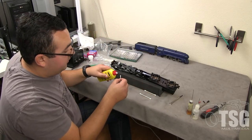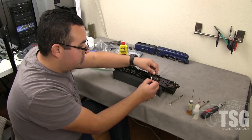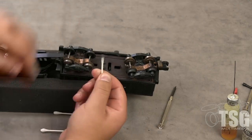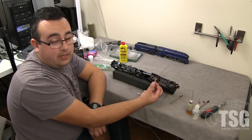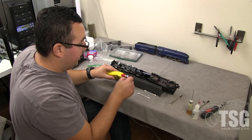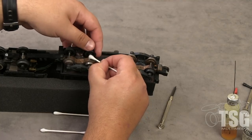Another trick: if the wheels are really dirty, you can take a Dremel with a wire brush. These wheels — by toy train standards — are not all that dirty. What's amazing is it probably runs fine like that. If this was an HO model, the thing probably wouldn't run in this condition. Then you're also going to clean the middle of the axle, because that's where the little sweeper is that actually transmits the current to the reverse unit.